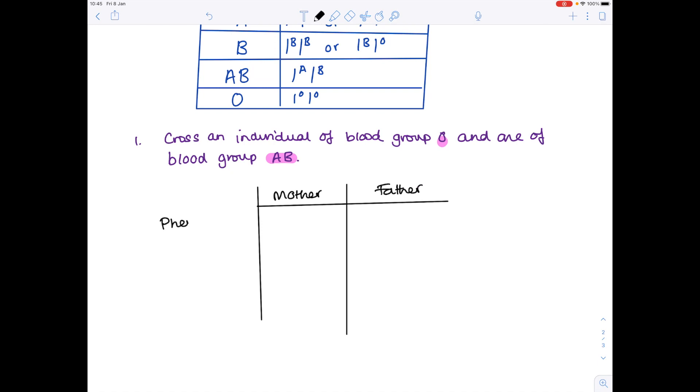The phenotype remember that's the physical appearance of a particular trait so the mother is blood group O the father is blood group AB. What is the genotype? Well we've got it in the table above but we know that we need to remember this because the mother has an O blood group which remember is recessive she must be homozygous recessive for that so both alleles are the same. AB is codominant so we need one copy of that A allele and one copy of the B.